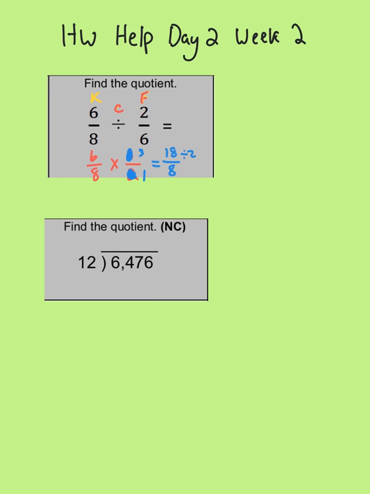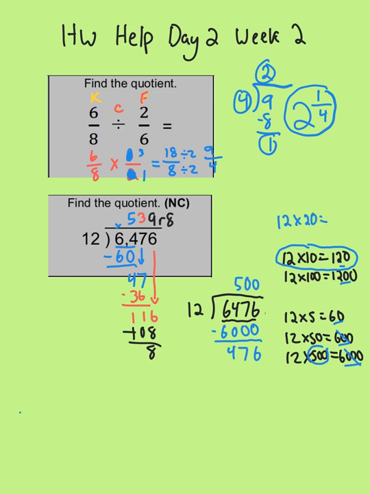So I'm going to look at my numbers over here. It's got to be smaller than 476. So can't be this one, can't be this one. I can do 10 times if I want, or I can go bigger. For example, I know 12 times 20 is 240. You can do any one you want as long as you're not bigger than 476. So I'm going to use this one here, 12 times 20. So 12 can go into 476 20 times, and that's 240.